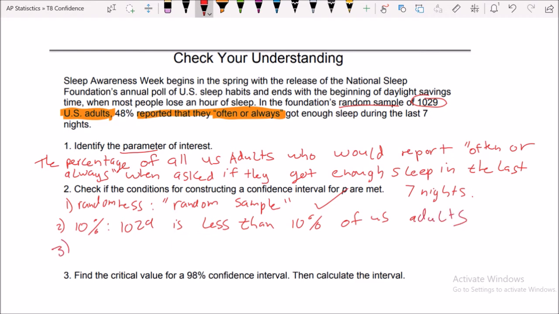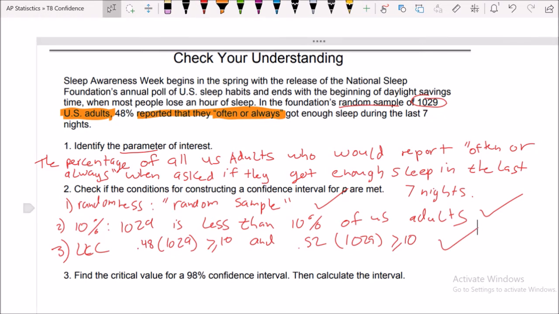Okay, and the third one is we're going to check the large counts condition, LCC. That would look like 0.48, that's our sample proportion, times 1,029, that should be greater than or equal to 10. It obviously is, just at a glance, that's in the neighborhood of 500 being bigger than 10. And we need the complementary proportion, 0.52, even bigger, to be greater when multiplied by 1,029. And it appears that it is. Okay, so that's the third condition. Check, check, check. I want to encourage you on exams to show those 3 checks because that's what graders are going to be looking for. So put all 3 checks in there.